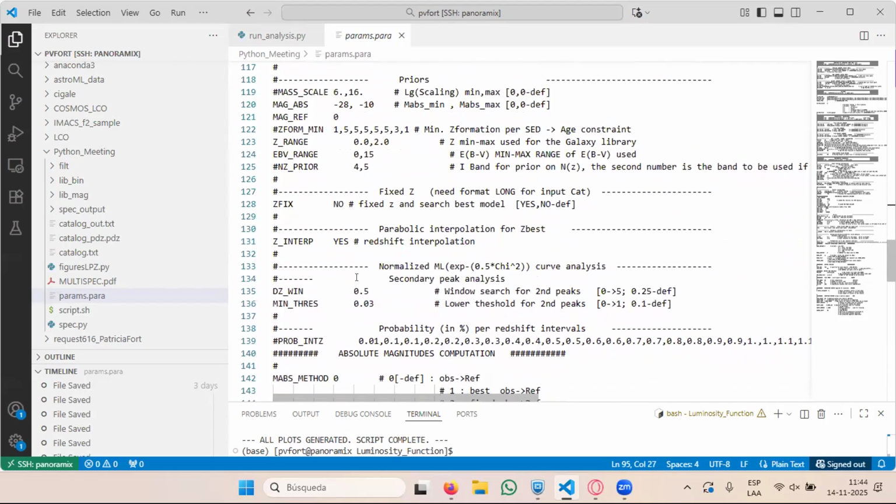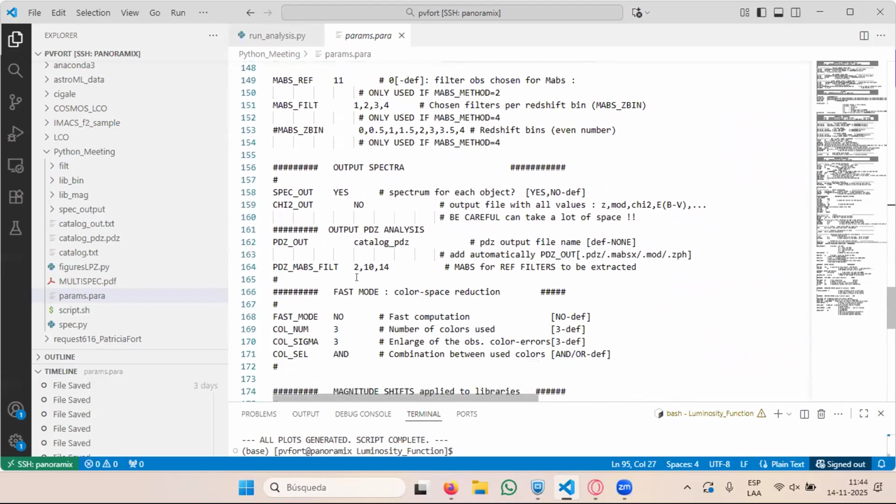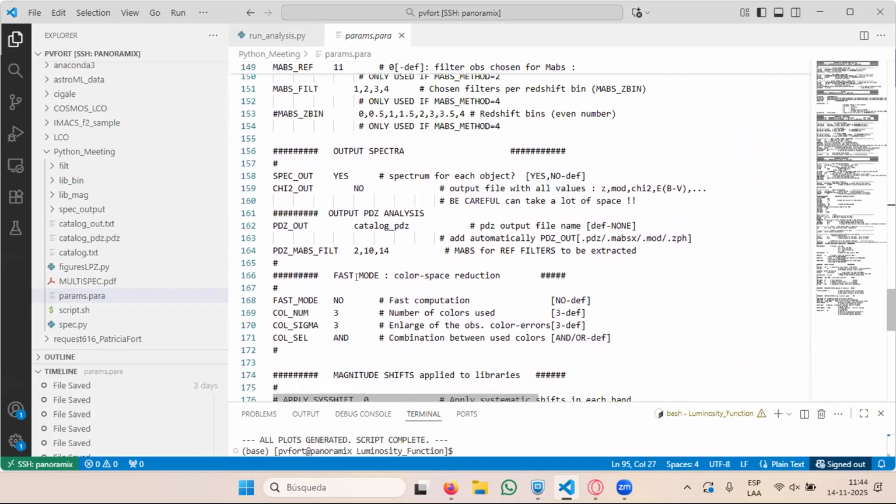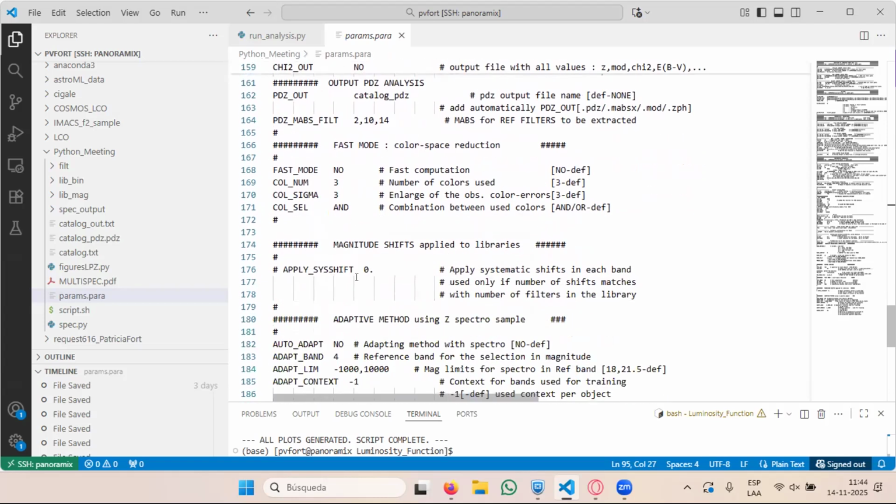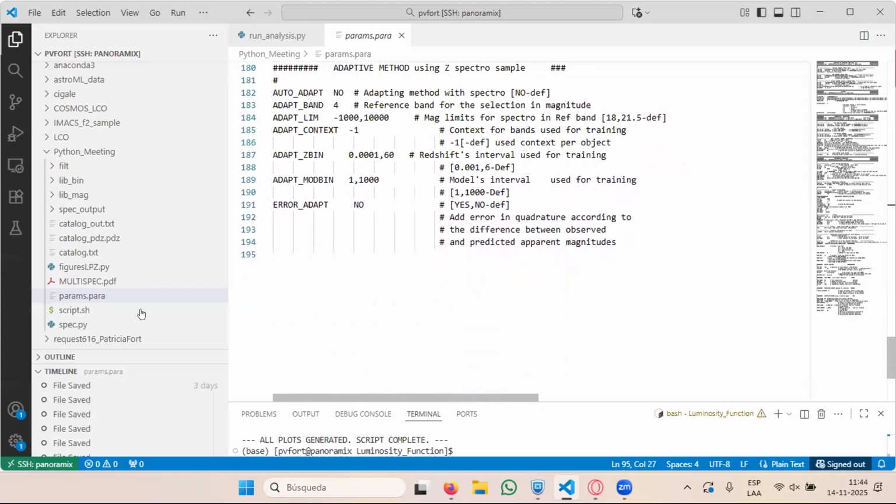And there's a lot of other things about probability that I'm not really an expert on, but you can check this out. And the last thing I want to say is that you can recover the spectra, the SED with the best fit that you have, but this will take a lot of space. So if you have, like me, 10,000 galaxies, don't make a video with 10,000 galaxies. Just do it to check 10, 20 galaxies, otherwise it will take a long time. And the rest, I don't know, the rest is just how it came.